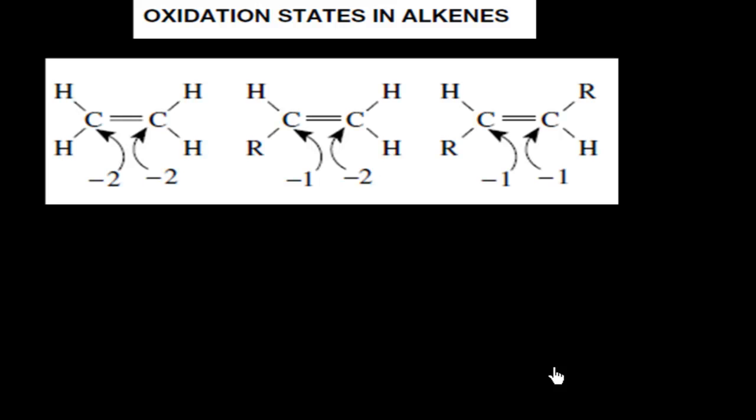We can have these alkenes. If you see this alkene, all terminal hydrogen, so we have hydrogen. Now if I replace one hydrogen with an alkyl group, we can replace one hydrogen on this side with an alkyl group. So this one is an alkyl group, and now here also we have an alkyl group. Now in this case, let us try to find the oxidation state. These two carbons are basically equivalent, so either I find this carbon or this carbon.